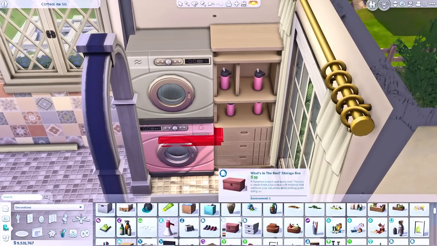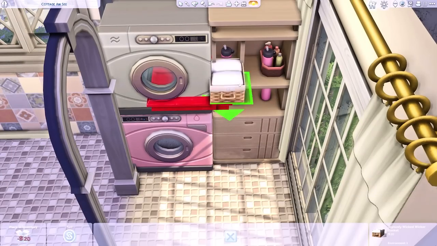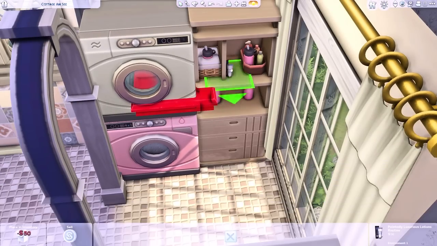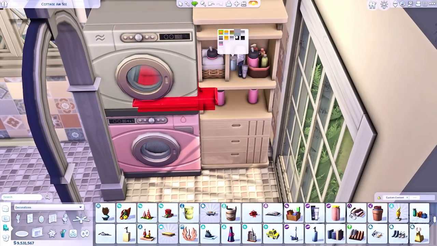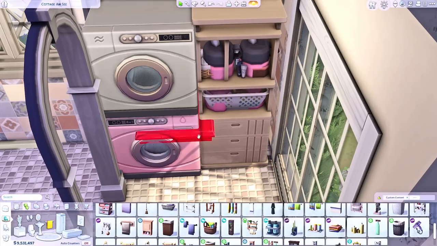And especially if you've got a sim that is more artsy inclined, or maybe they're more of a traditional sim where they don't want to have loads of different technology in their apartment, and you want to kind of disguise the technology with things that don't look like technology, if you do it that way.